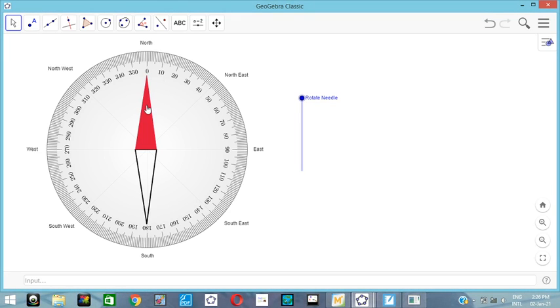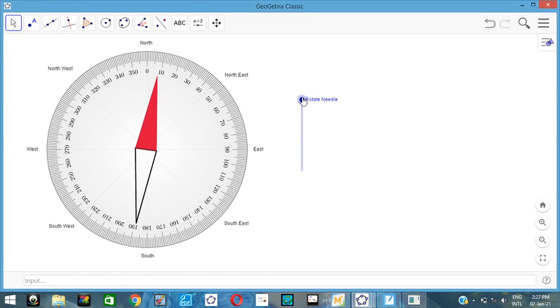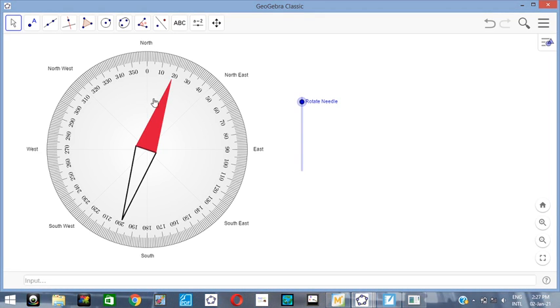As I said earlier, in bearing, you always face the north. That's the assumption. Anywhere you are standing on the earth's surface or anywhere you are located, you are always facing the north, and your angle at that point is 0 degrees. Then let me rotate the needle so that you can see. As you turn, you must turn through the east. You can see the red arrow going through the east, and your angle will start counting. Then when you turn to the angle you wish to turn to, you move through that direction.